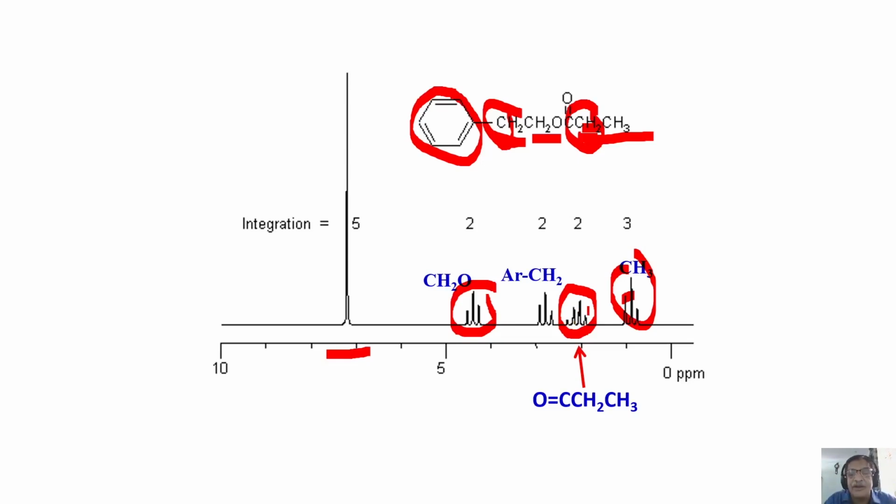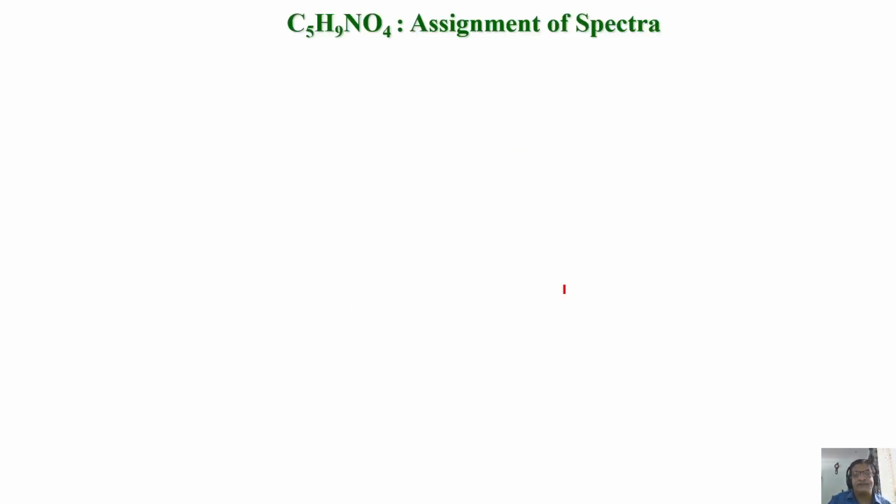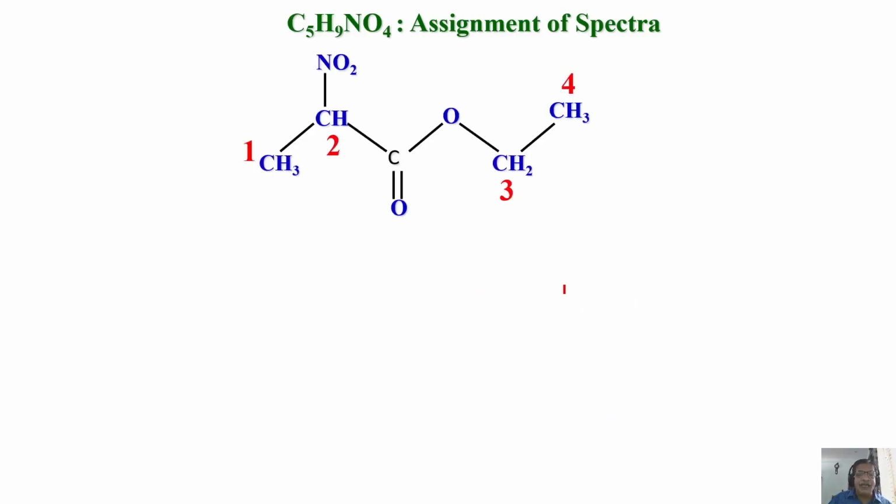When you have confusion in assignment of the peak, like an example like this, both are CH2s. How do you know which is coming downfield, which is coming high field? Look at the coupling pattern and see which splitting pattern separation matches with this one, and that is the CH2. This is the way you can start making analysis. Okay, we are slowly increasing the complexity.